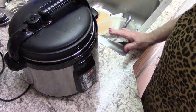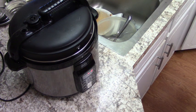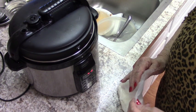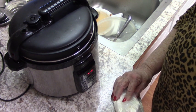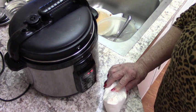Now we're all set. So beans are going over here. They haven't quite reached pressure yet. And this is real time, so you'll get an idea of how long it's going to take for them to reach pressure. Don't forget we put a bit of water in there. And this is going to be 25 minutes.